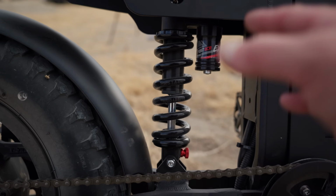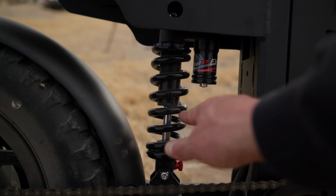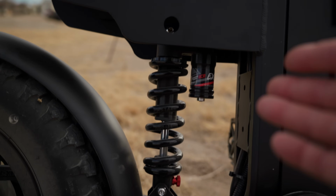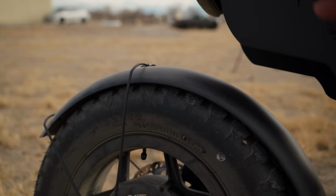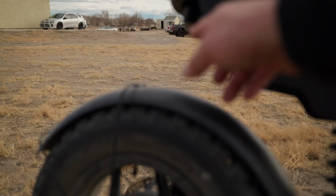The rear shock is a dual Fast Ace, which means it's oil and spring. And it says here 1,000-pound spring. I was actually expecting this to bottom out. I bottomed out a lot in the Motor Goat V3. This so far, I haven't bottomed out at all.